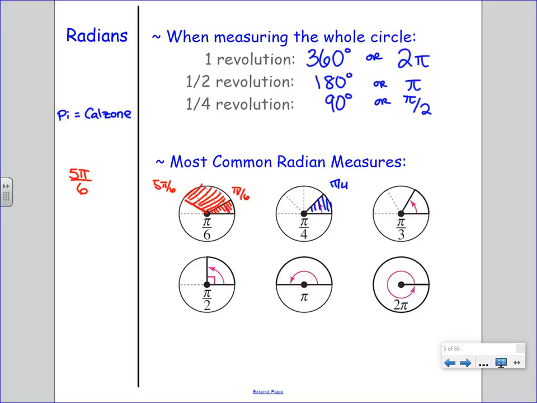So question, what if I was to go super crazy? What if I was to ask you to graph instead, where would 7 pi over 4 be? Oh man, that just got intense. 7 pi over 4, isn't that more than 1 whole calzone? It's almost 2 calzones. Okay, think about the fraction, right? 7/4, what is that? 1 and 3/4. Yeah, someone took a pretty big bite, a 1/4 bite out of their second calzone. Okay, hold on, focus.